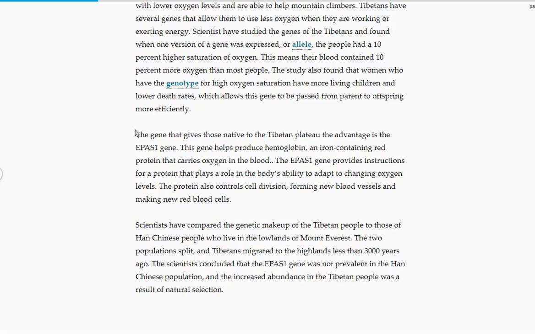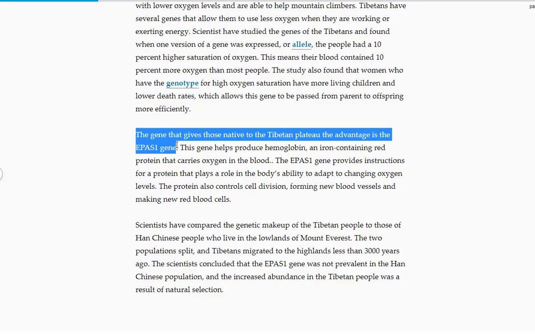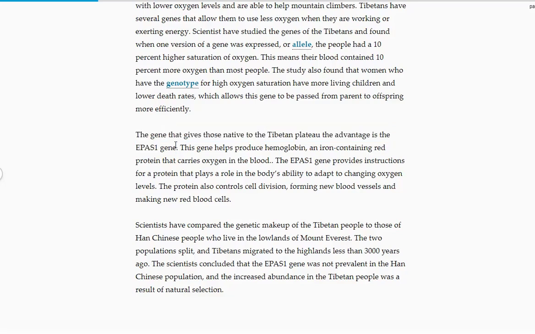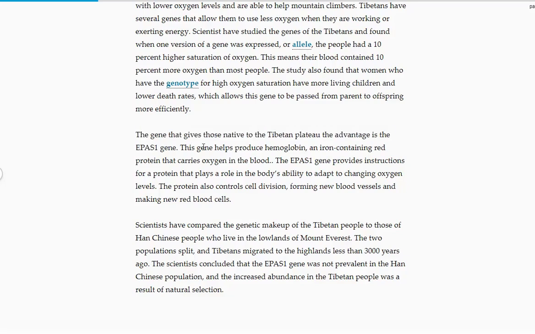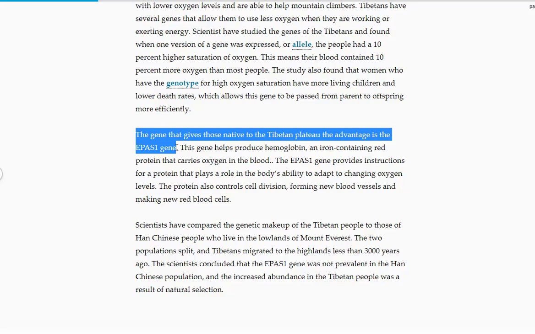At a higher altitude, this allele gives a survival advantage, but there may be a cost to that survival advantage. But the benefit outweighs the cost when you're at a higher altitude. Maybe that's not the case when you're at a lower altitude. You have to look at every characteristic, every adaptation as a trade-off. Does this characteristic help me more than it hurts me given a specific environment? So keep that in mind.